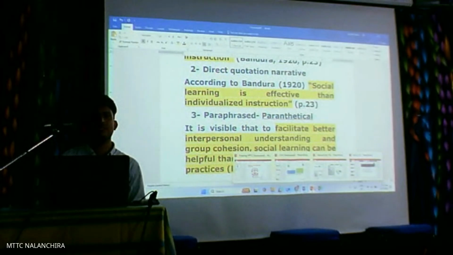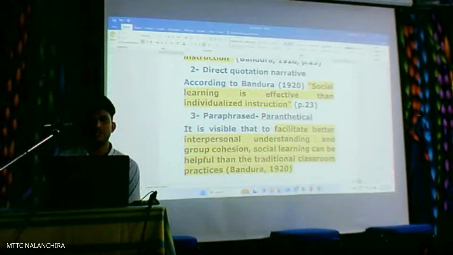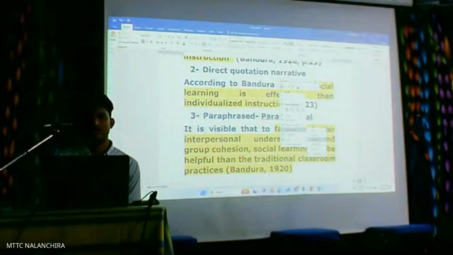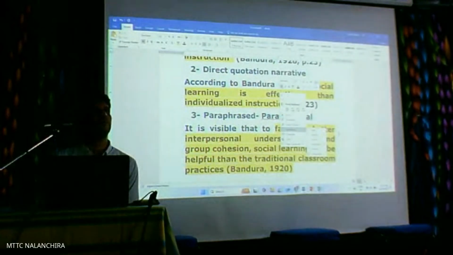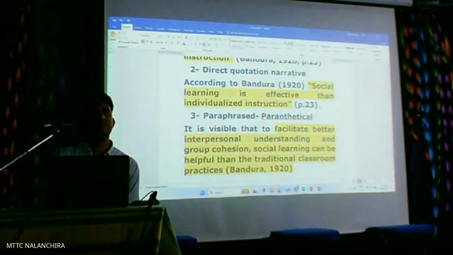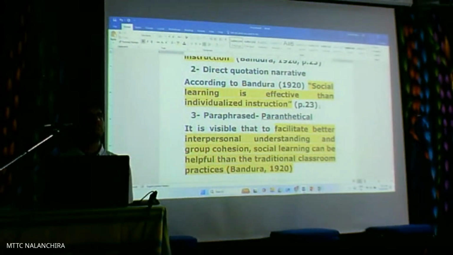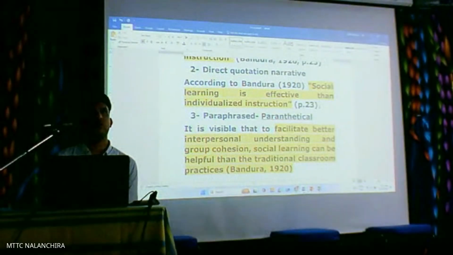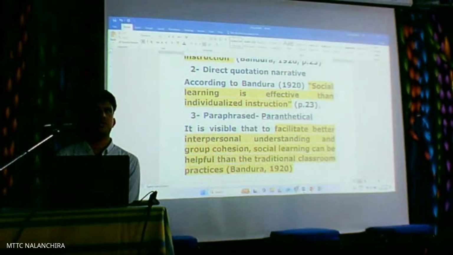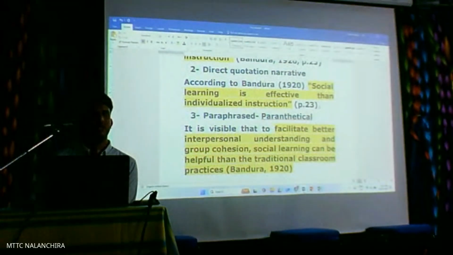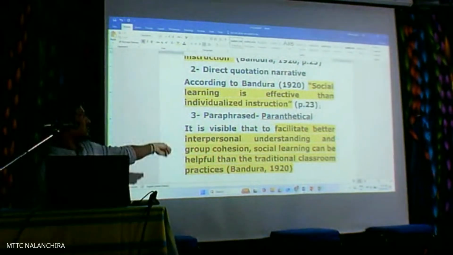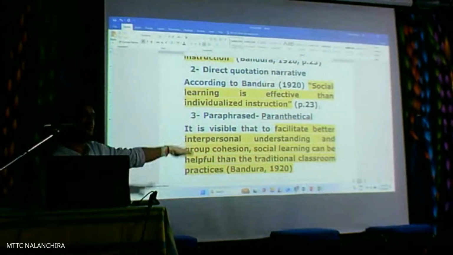When you are writing, some people do this: Bandura mentioned this, so they write effective, go for some synonym, actual, active. That is how people do paraphrasing, but that is not actual paraphrasing. Even in tools, sometimes they replace the word with some other word. The complete context you have to change, in your own learning context, your research context. You have to change. So this way, if you write, there is a huge difference.